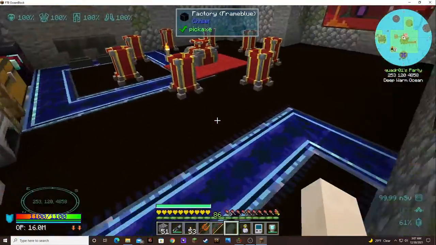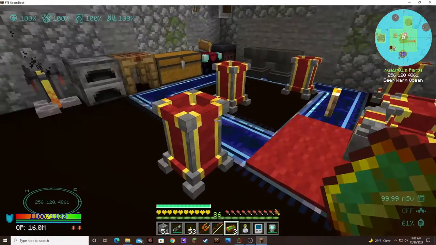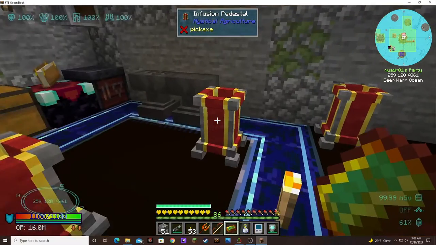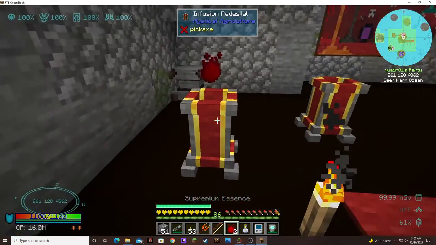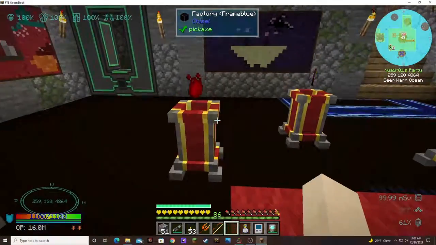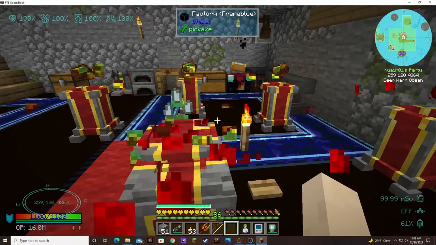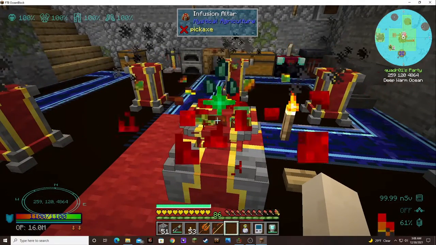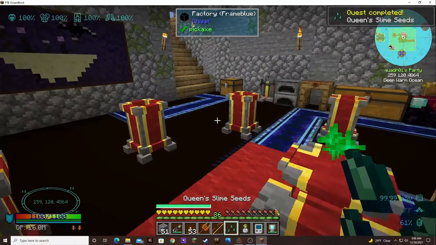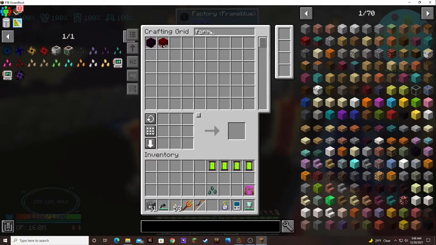We're going to try and get all these seeds knocked out today. I think we can do it. Boop, boop. Boop and a boop. Awesome. Okay, so now we need another farmland.